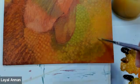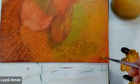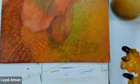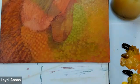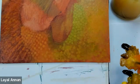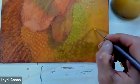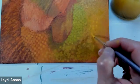All right, I'm not going to take it all the way down because I do like the orange in the corner. I'm going to leave it. I'm just going to kind of camouflage it a bit. And then I'll just go over and put a couple like I did before. I'm just going to take a bit more yellow in this combination of raw sienna and black and yellow. More yellow, a bit more orange, a touch of red. And then I'm going to come in here and put a couple of faint circles here and there.